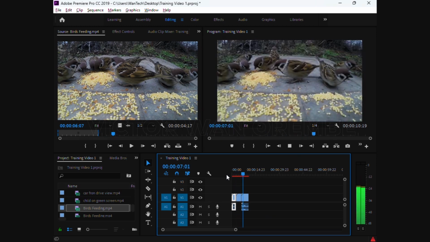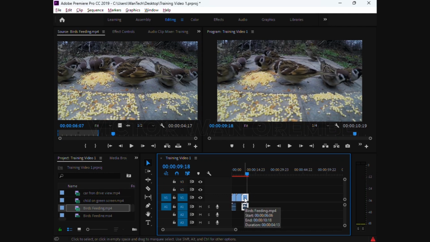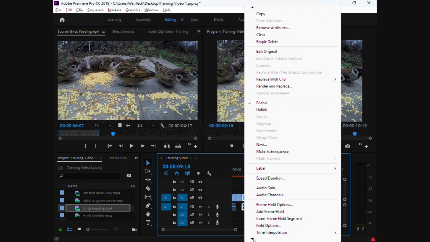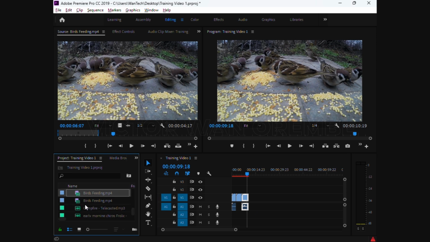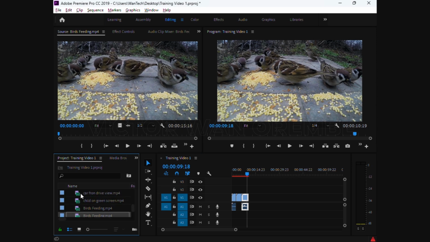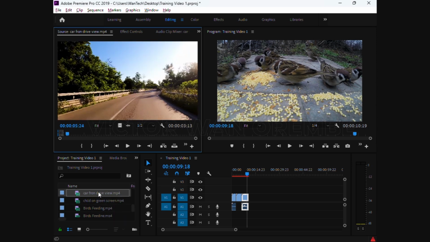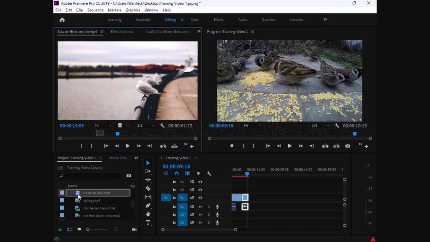Let's see one that's on the next clip. Okay, arrange it on the timeline as well. This is how our video is looking now. It switches through that. Okay. Then for this one also, you can right click on it, then scale to frame size. Okay, it's looking good now.